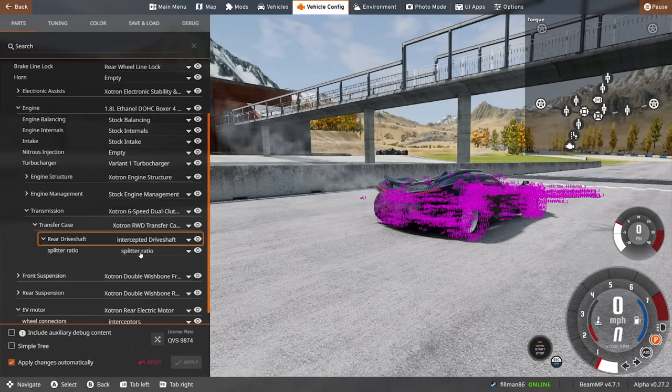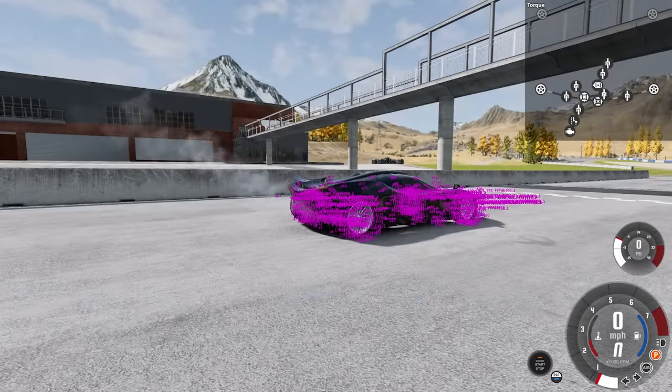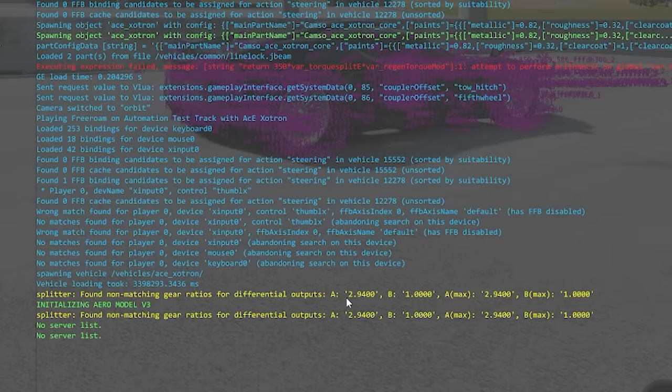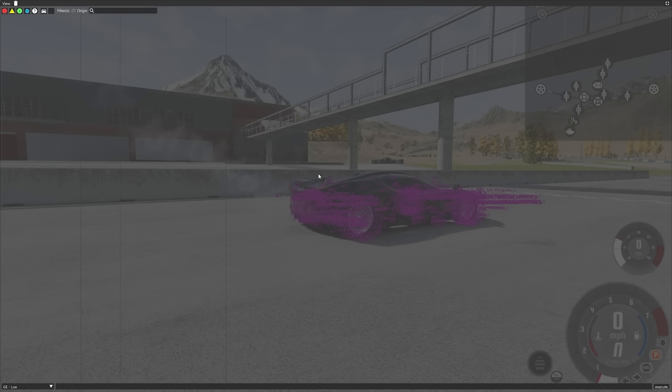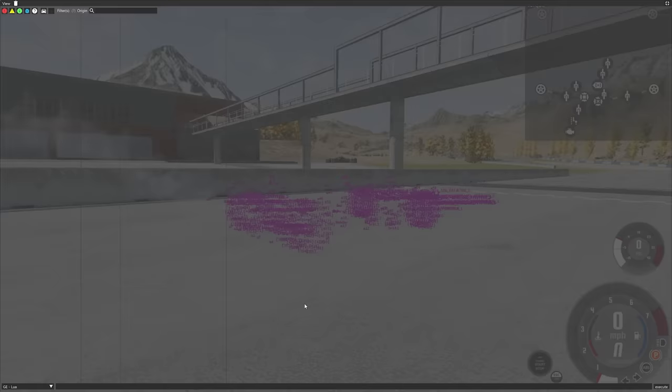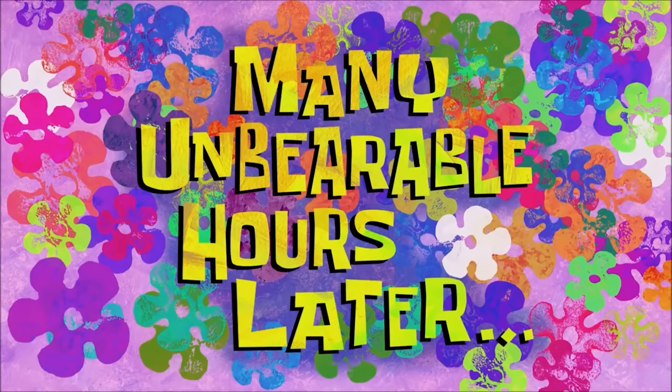Rear drive shaft, splitter ratio, hey, look at that! Okay, that is now in, but it's still showing up the differential thing. I mean, that's set right, but let's switch it to one and refresh and see what happens. Does it still throw up this error? Yes, it does. I don't understand. Many unbearable hours later. Oh my god. I've done it. Kind of.